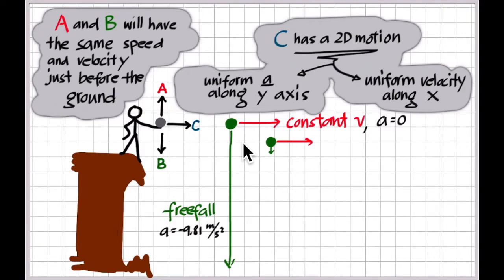Now, after another time interval, ball C could be somewhere here. The displacement along x is likely the same as before if the time interval is just the same as before. Constant speed here, remember? However, along the vertical axis, the velocity at this time is a bit faster. This longer green arrow, as compared to before. Remember that along the y-axis, the motion is accelerated.